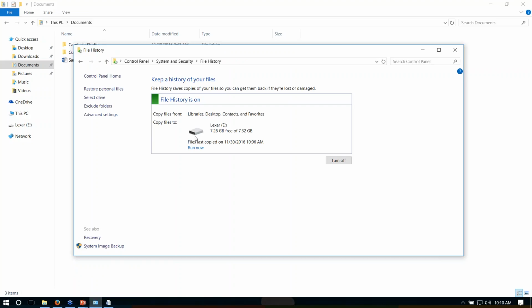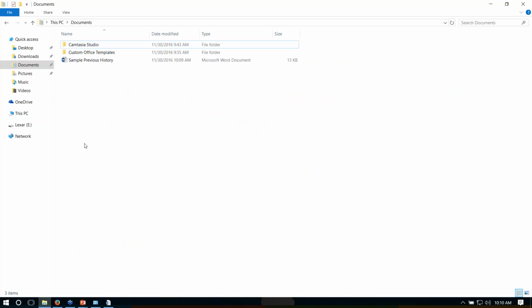So again, something really, really easy that you can do if you have the occasional file on your local machine that's stored in your documents and not in SharePoint or OneDrive, this is a really great feature. Now, depending on your machine's capacity and how it's running, this is going to be something that's running in the background. So you may find that you set it to 10 minutes, and that's using a lot of your machine's resources, and then you come back and change it to 30 minutes or every hour or something of that sort. So again, something to be aware of, just keep an eye on it.